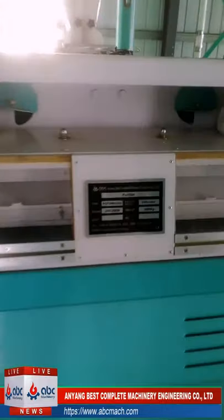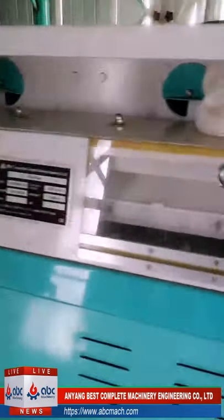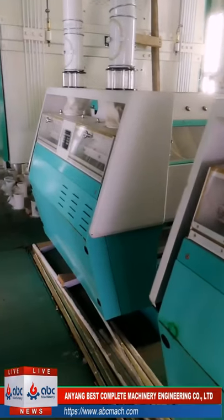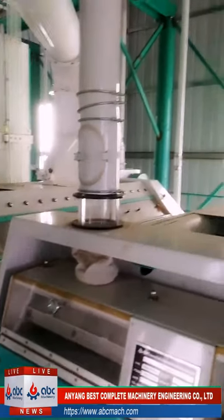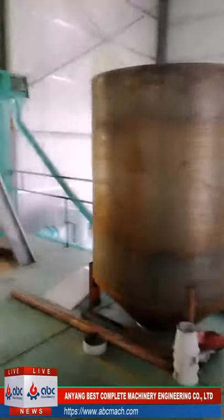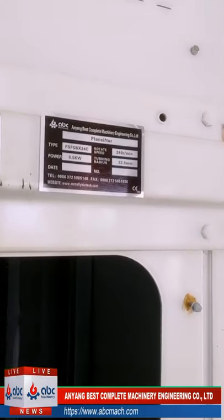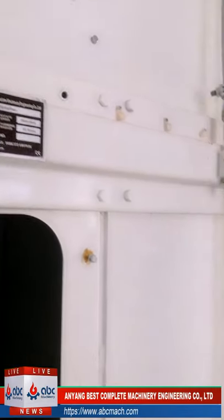This is the purifier. Yeah, two purifiers. Okay, this is the plastic. This is the second floor. Yeah, you can see that 16 and 24 layers.